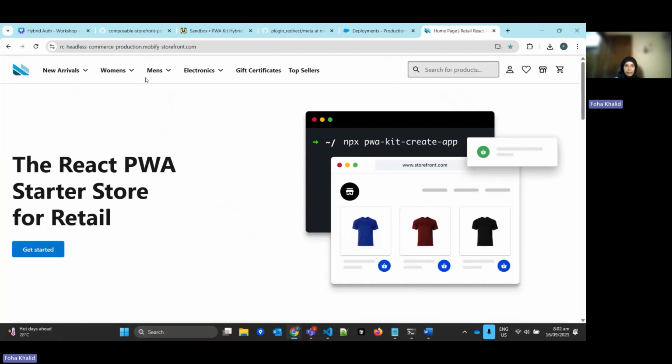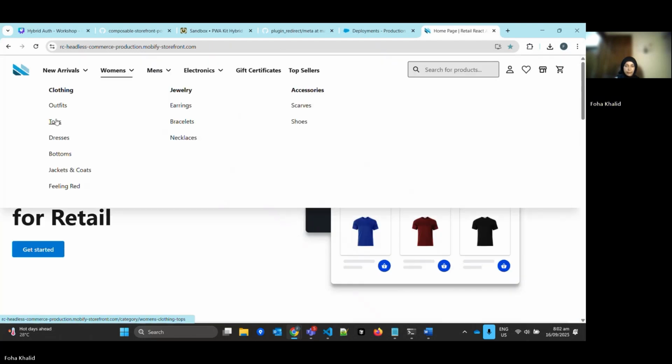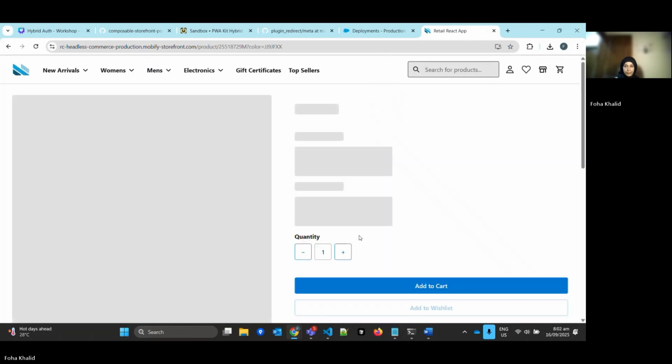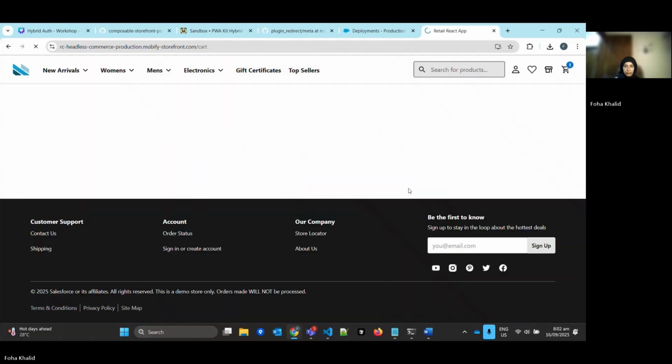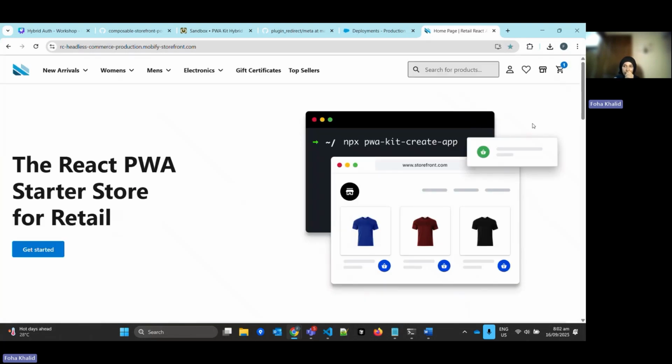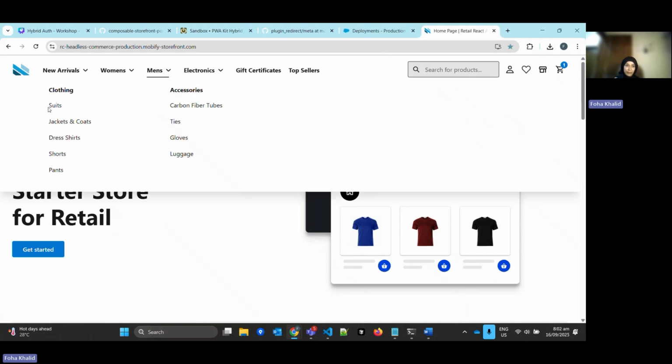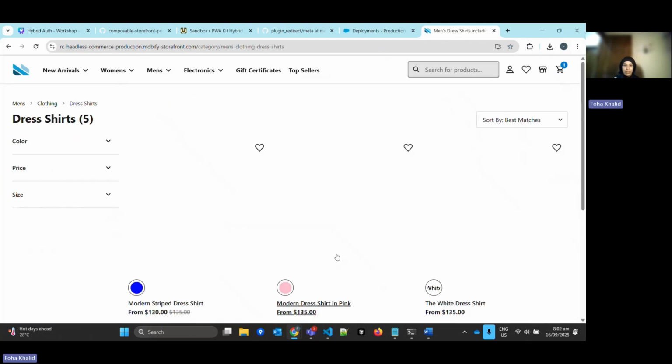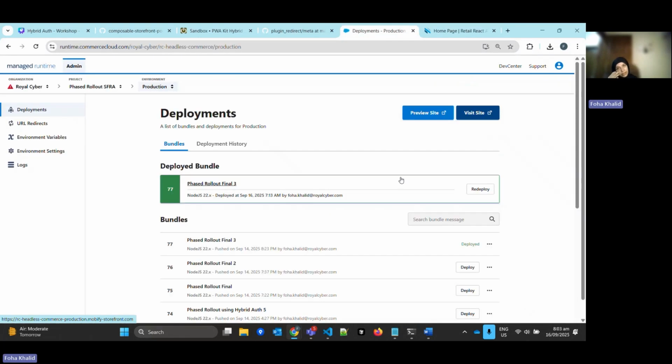Let me try to add something to my cart. There we go. Your session is successfully bridged. You can see that my cart is redirecting. It's pretty fast. Compared to SLAS, I feel like there is a difference in speed when we're using hybrid auth. So that's it for our session bridging.